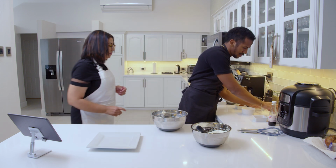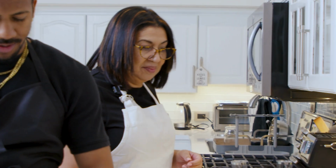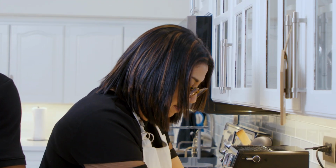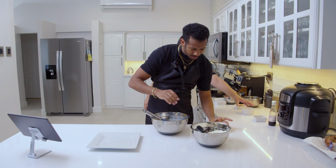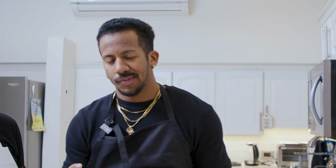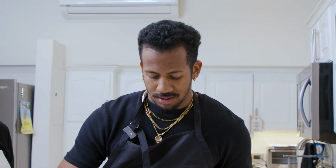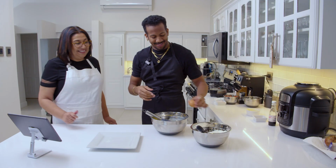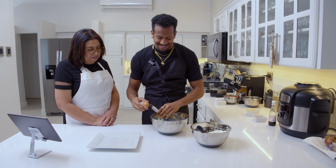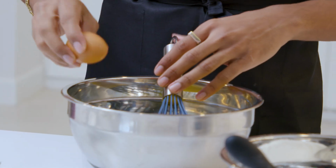So that's why we have two whisks. Nice. Melted butter. I also prepped everything right before, so that's why the butter's already melted. The egg after. You wanna crack the egg? No, you go right ahead. Crack it in the bowl.